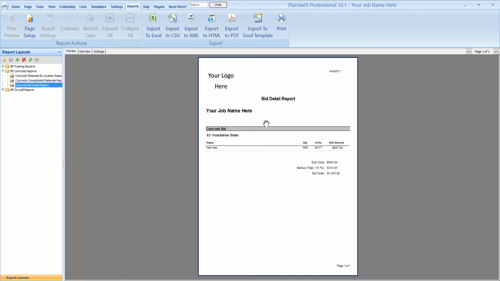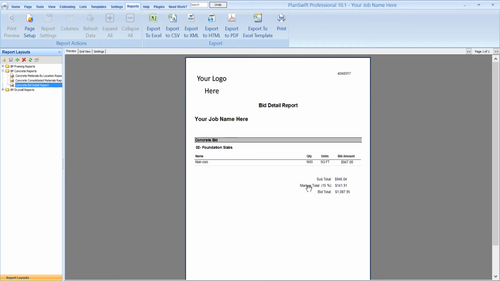And then our bid detail report here, you can see it's just a breakdown of if you have selected a bid amount for your assembly for the main slab, that's what we named that slab assembly, the first takeoff that we did. We've got 1,893 square feet. I think we had 50 cents a square foot.